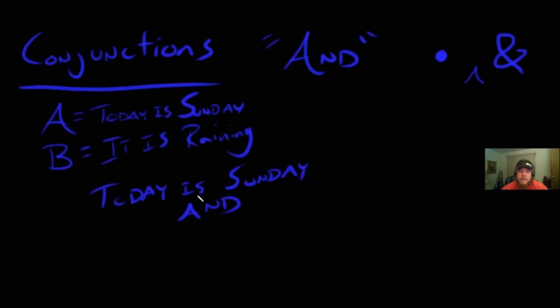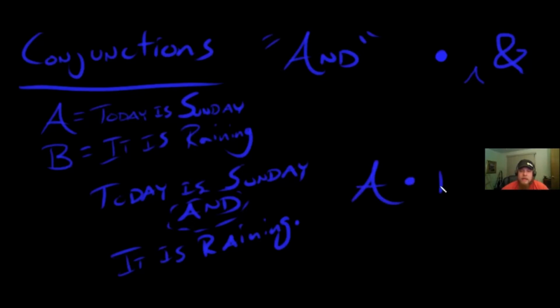So if I said today is Sunday and it is raining, and I've already established here A stands for today is Sunday and B stands for it's raining. How would I write this? Today is Sunday and it's raining, based on this, A dot B. However, instead of the word and here, there's some other words I could use instead, and it would still be represented formally the same way. So let me actually stick this down here. So A dot B in this instance stands for, because of the glossary that I gave, A stands for today is Sunday, B stands for it's raining.